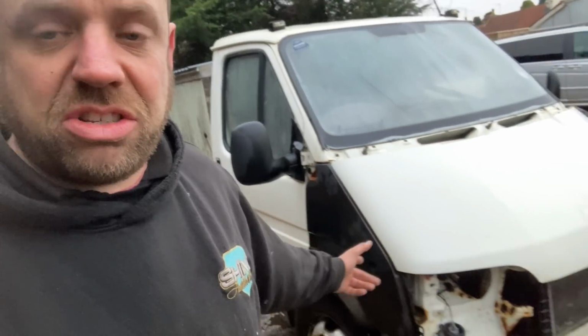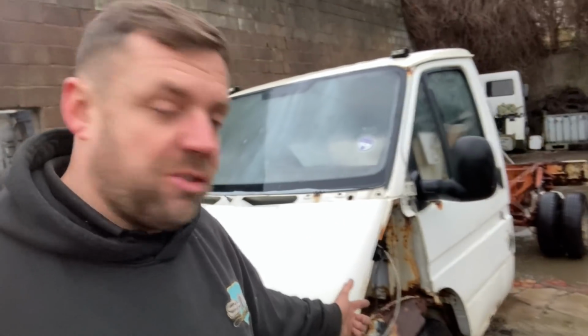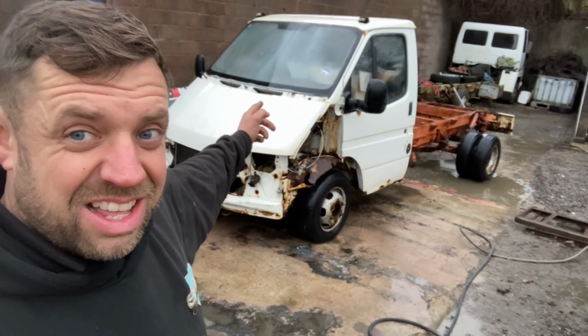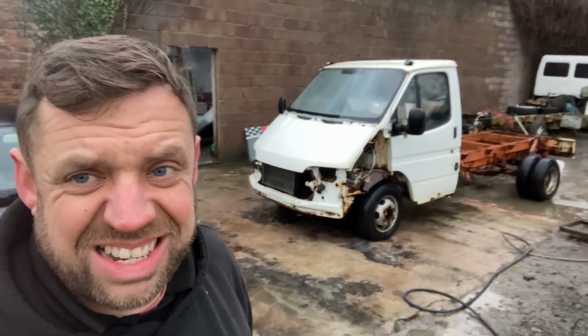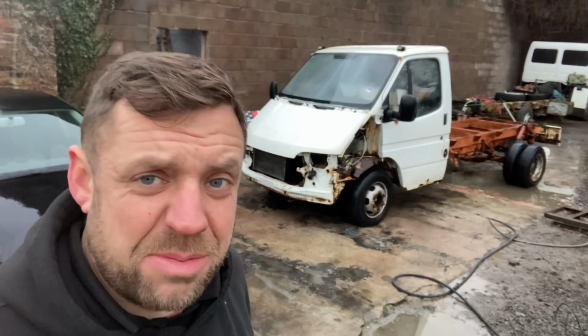The inner arches now, where all the moss and that has been sat, that's gone. But you can get inner arches. The inner steps have gone now as well, but you can get inner steps. So I've still got all the bit to do this side. So if you want to see this get done on the channel, let me know in the comments down below. And I'm going to shove it away now. I don't think you need to see that, and because it'd probably be a nightmare to move and shift it.